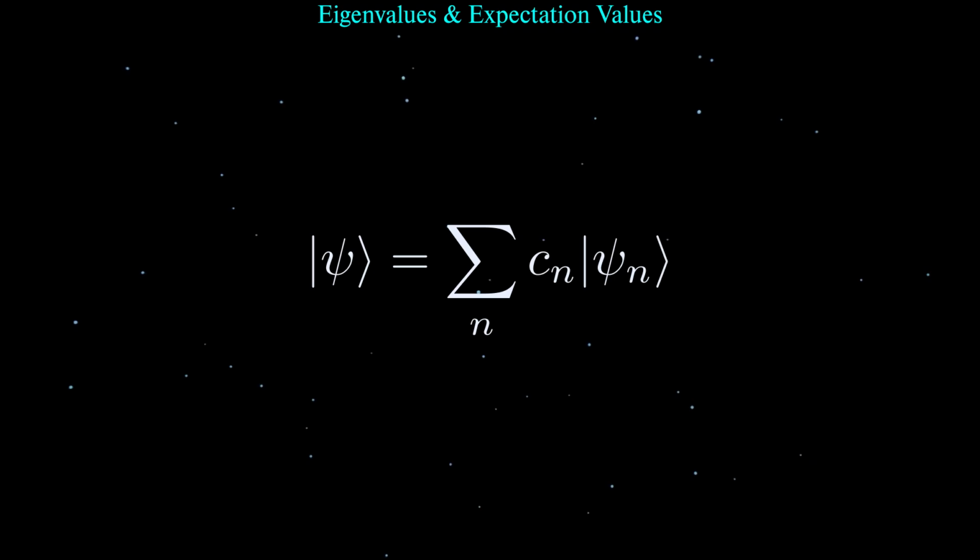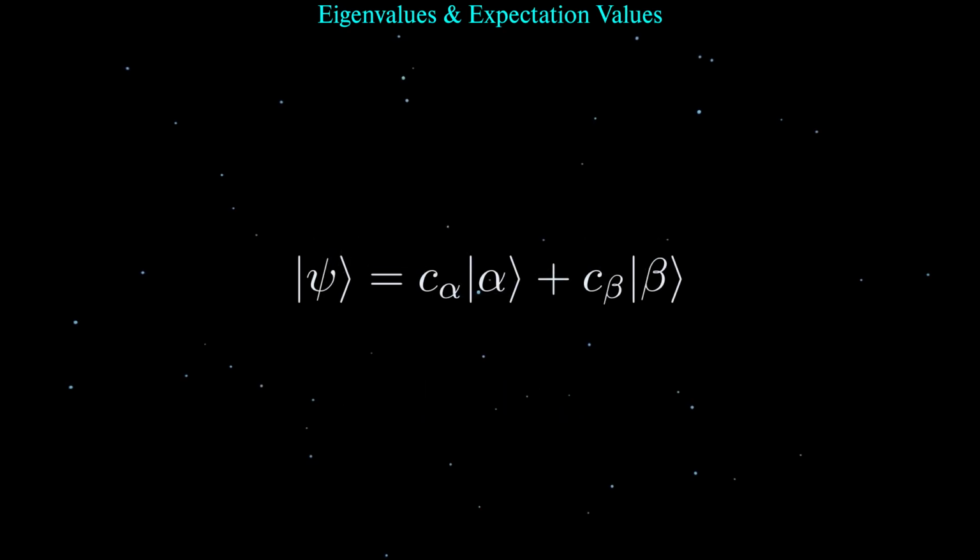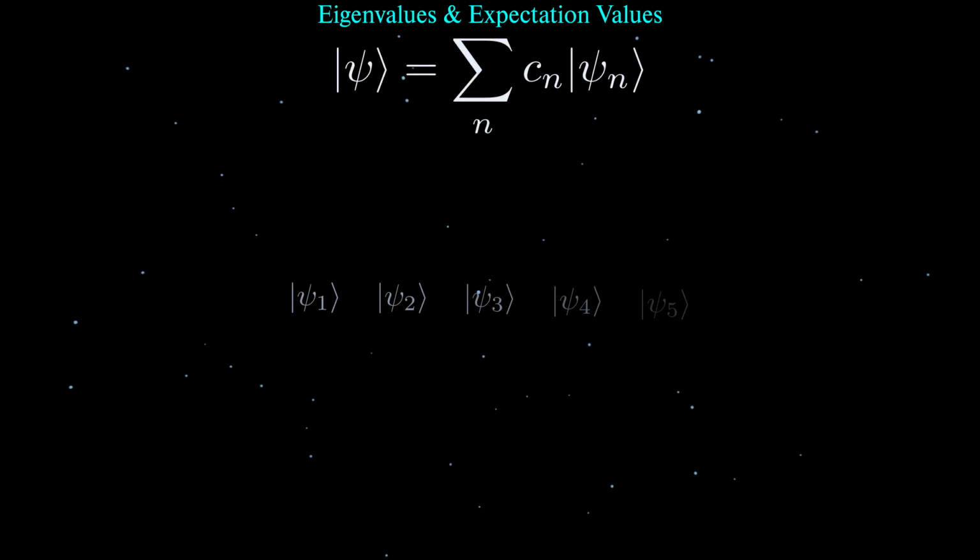Any spin state can be written as a linear combination of basis states. So for this full state psi, it can be written as a combination of many basis states with their probability amplitudes. For spin 1/2, we only have two basis states of alpha and beta, so this is going to become this equation right here. And the probability of measuring a particular basis state is just the squared magnitude of its probability amplitude.